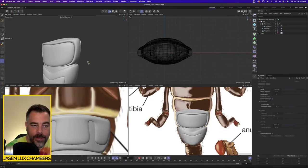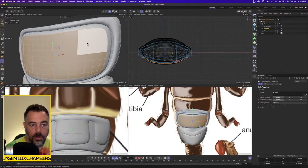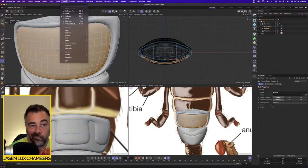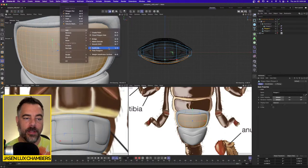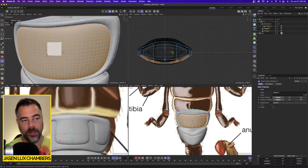Okay, so now we've got that piece there. Now this looks a little bit like the surface is kind of wobbly. So let me see here. If I do this, select, boom. Now what I'm going to try to do is just subdivide this. See how it goes. Just thinking, you know, you could do it with the texture too, but let's just try this. Subdivide. We've still got it on this smooth subdivide, so let's just go for that. Doink. So now you got a lot more points.